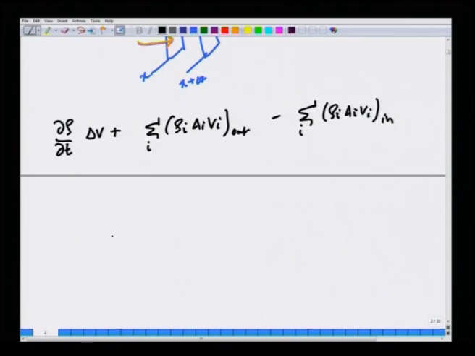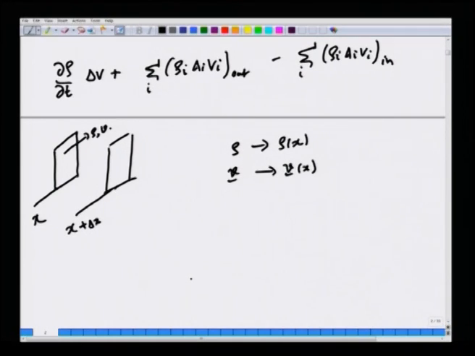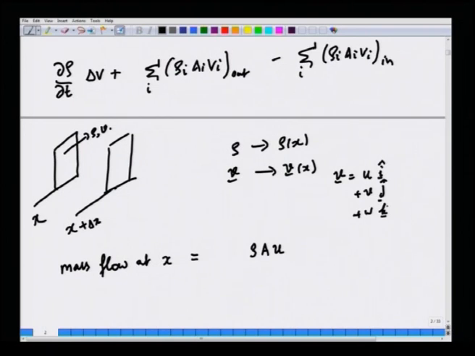This is what we are going to use to derive the equation. To do that, first of all we have to account for the amount of mass that enters at x, and then we have to find out the amount of mass that leaves at x plus delta x. In general, quantities such as rho and the velocity vector will be functions of x, because we have used the continuum hypothesis, and all fluid quantities such as density, velocity and pressure vary smoothly and continuously with spatial coordinates. So, to find the mass flow at x, it is equal to rho A times u. Velocity is a vector, it is u times i plus v times j plus w times k. So, this is the x component of the velocity evaluated at face x.